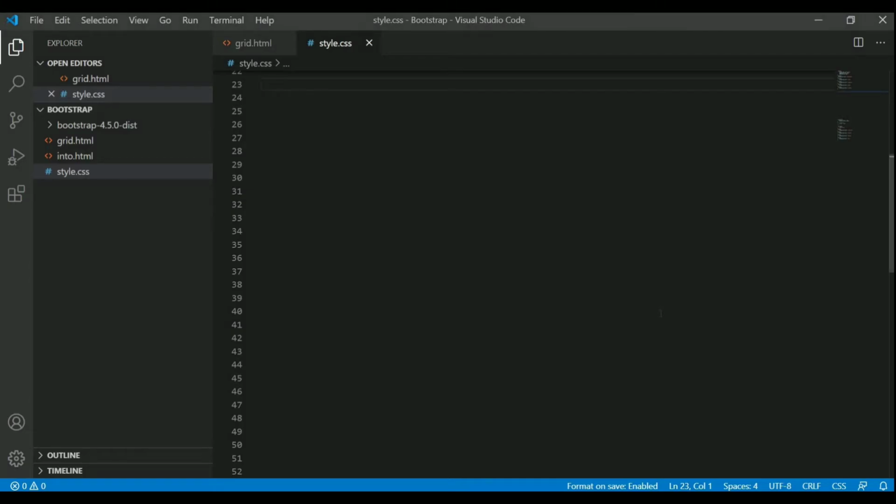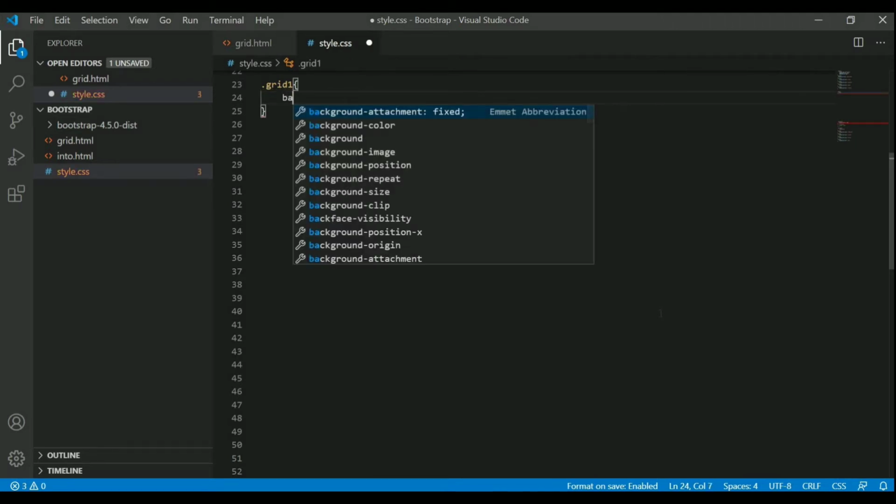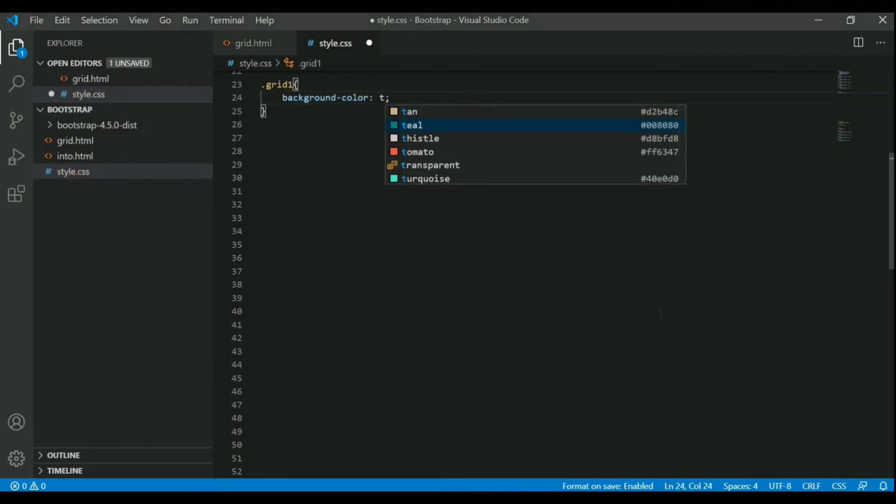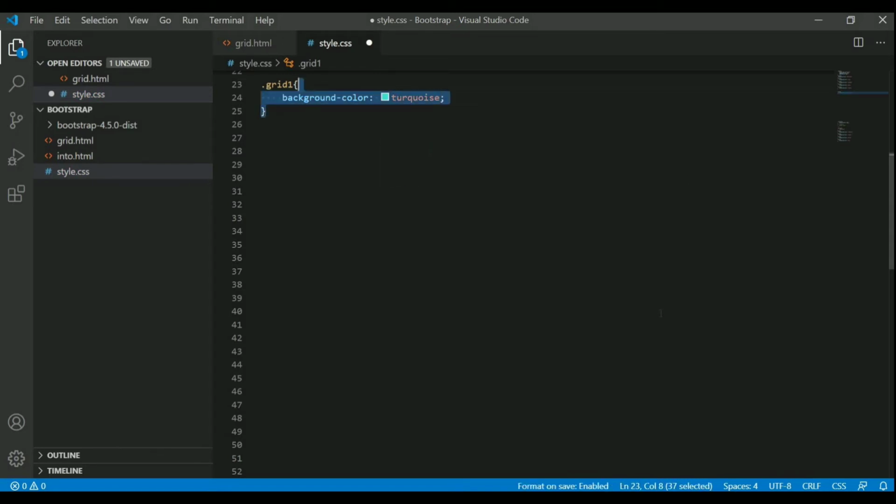Refresh the browser. Let me add some styling to it. I will add a class for each column, then I'll write the background color for each column. Now grid 2, let me just copy paste this.